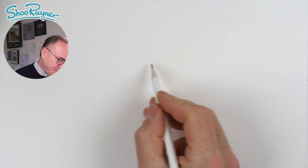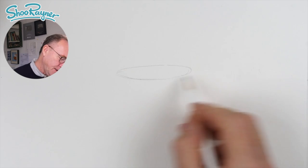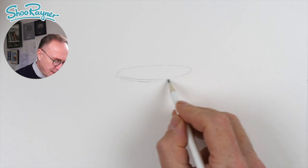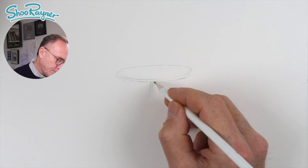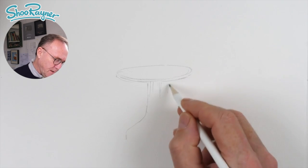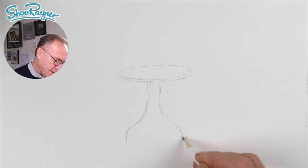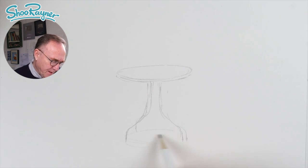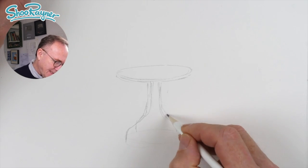So I'm going to sketch this out very gently in pencil, then I'm going to ink it, and then I'm going to colour it in. This is the surface of the table — it's a slightly different table to the one I've drawn on Draw Stuff Real Easy this week. I'm going to imagine these kind of things coming down like that, and this is more of a garden table than a cafe table, I suppose.